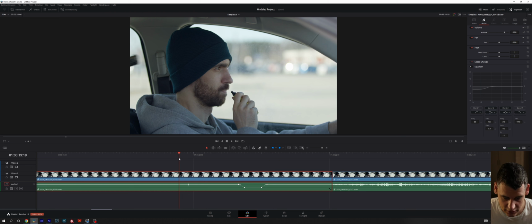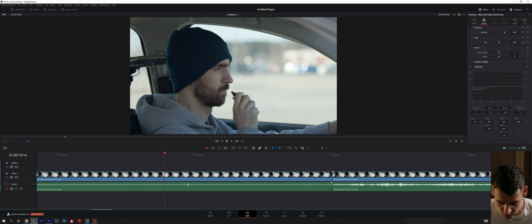You can just place your playhead in here, click this diamond, go a couple of frames to the right, then reduce the volume and have a look at the timeline. It's creating the same thing that I did before, but on the timeline itself. Okay, this is the same thing, and it's going to behave in the same way. We also have, when you move your mouse closest to the end, you're going to see this little thing. This is the audio fade handle. So it's going to create an auto fade.